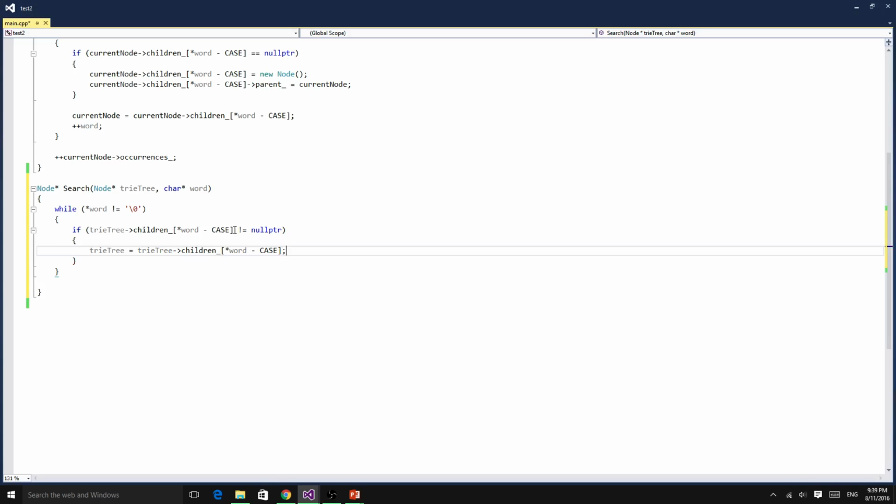So then we're going to move into that node, then move to the next character in the word.